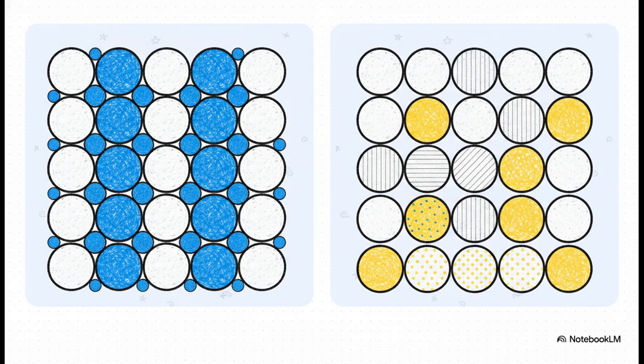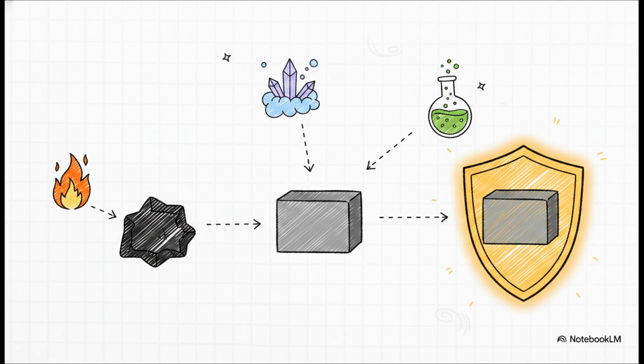We can create an interstitial alloy by tucking tiny carbon atoms into the gaps of the iron lattice to make it super hard. Or we make a substitutional alloy by swapping iron atoms out for atoms of a similar size, like chromium, which gives us perfectly rust-proof stainless steel. Sometimes elements actually combine chemically to form an intermetallic alloy, like cementite, which just totally ignores normal valence laws.